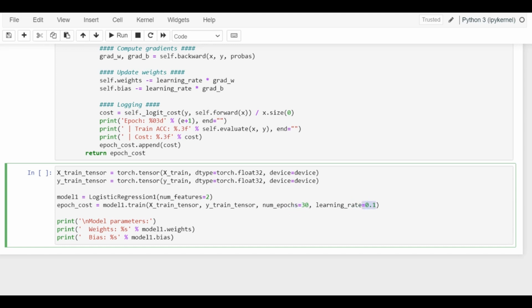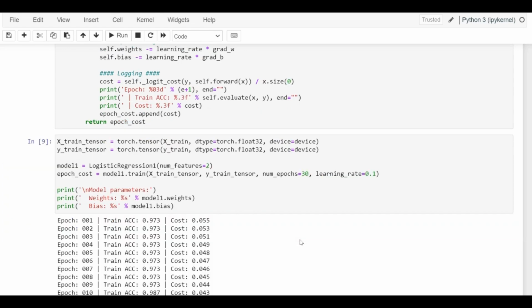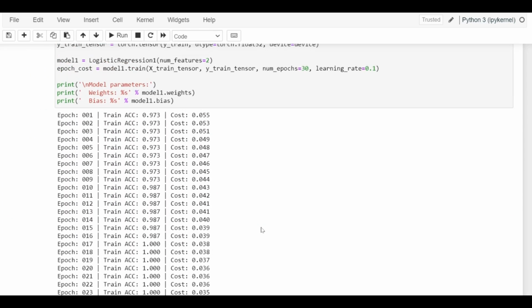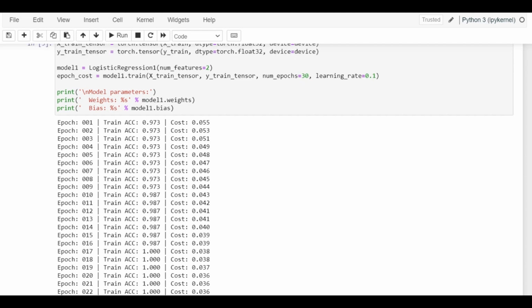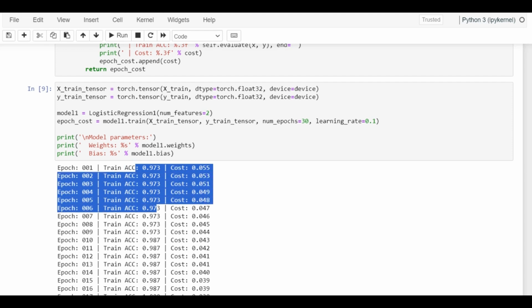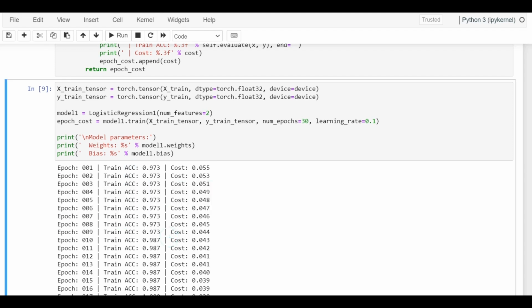And I'm training for 30 epochs with a learning rate of 0.5. Let's execute this code and see what happens. Okay, now we are running the code. So it's training, you can see it's blazing fast, starts with already a very high accuracy after the first epoch, to be honest.